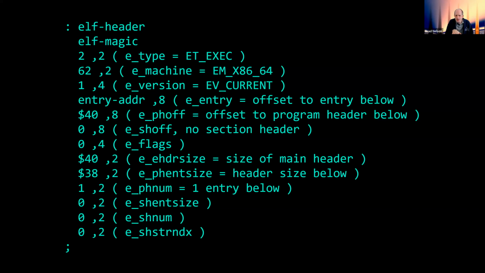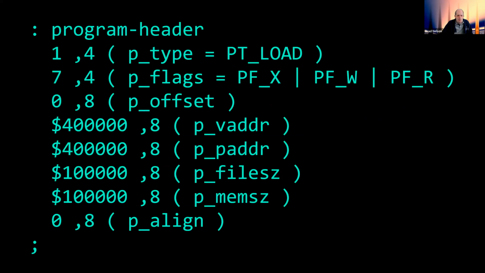when the executable is run, they will be mapped into particular addresses, with various permissions, so either readable, writable, or executable, or some combination of those. And so for my executable, I have only one of them. I load a single region of the image that I store to disk, and then I just set it to read, write, and execute, because this is the easiest thing you can do for a chunk of memory. And so I just map it explicitly into 400,000 hex.